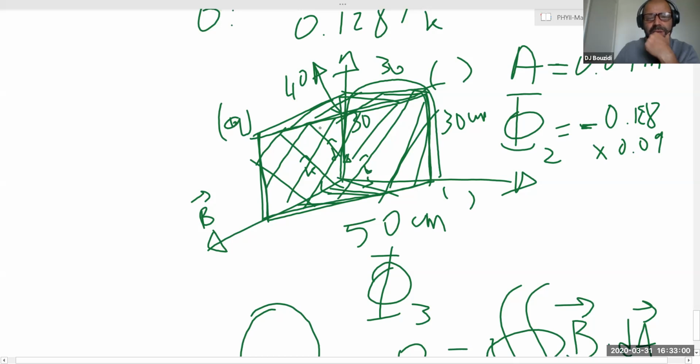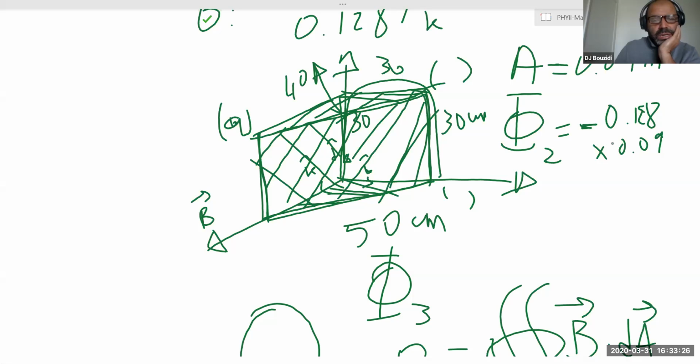That's the first one, because B and the area are perpendicular. The others will give you finite numbers. The top one will give you 0. The bottom one will give you 0. Can we agree that it will be the same as this number then, except it's going to be positive for the other one? Yes, do you guys see what's going on?